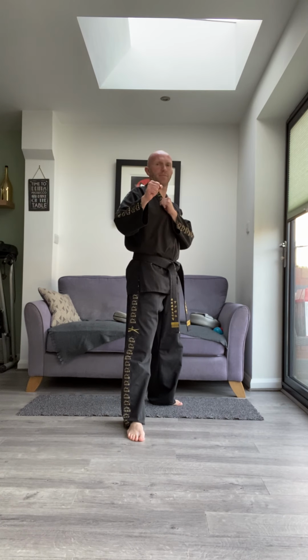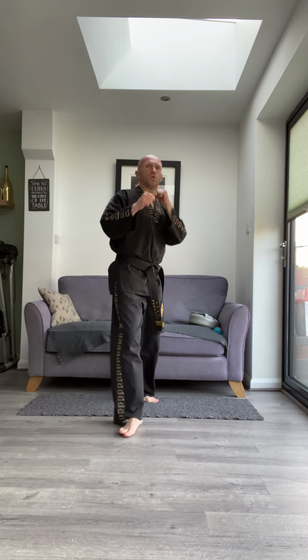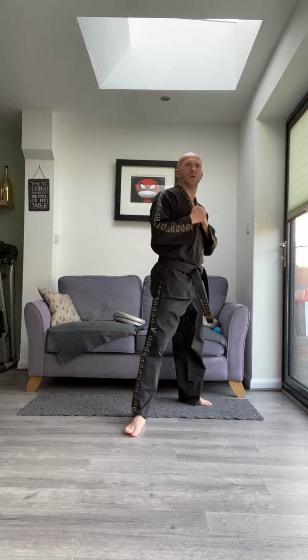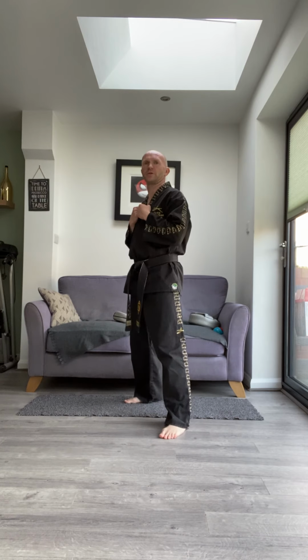Front kick is called Achagi. One. Two. Nice kick. Three. Good. Four. Five. Let's change legs. Let's do it on the opposite side.